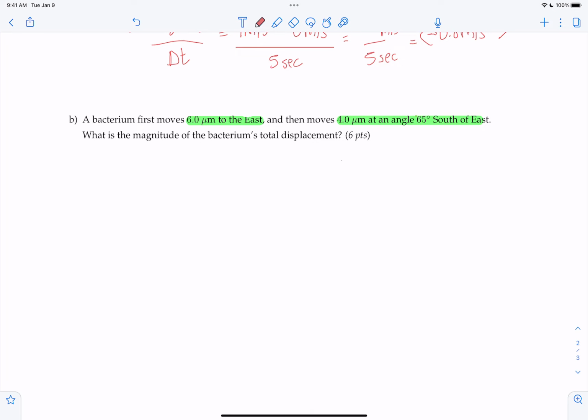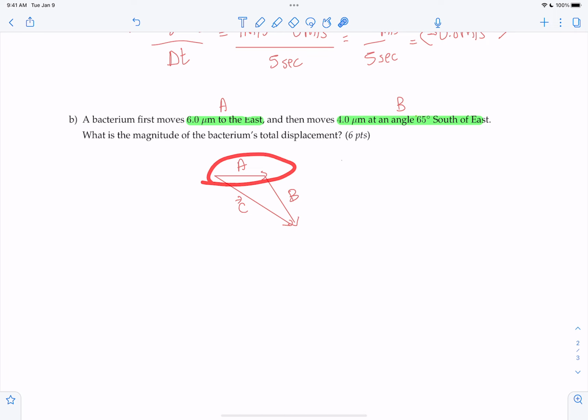So let's label this vector A and vector B, right? Our total displacement, the graph would kind of look like this: A and then B is kind of like that. Our total displacement would just be our resultant vector, because whenever they ask for total displacement and you have 2 vectors or 2 directions that we're looking at, our resultant would be our total displacement. So this C is essentially our delta X, or our D total, right?